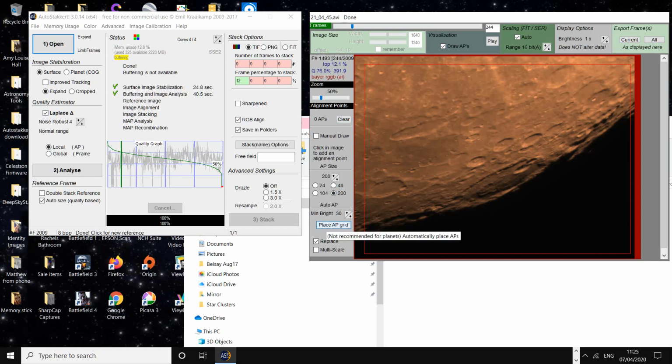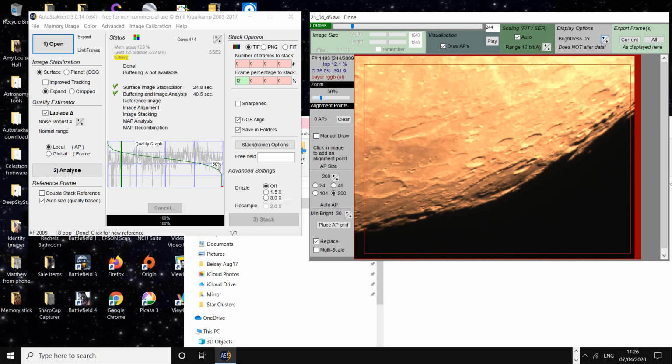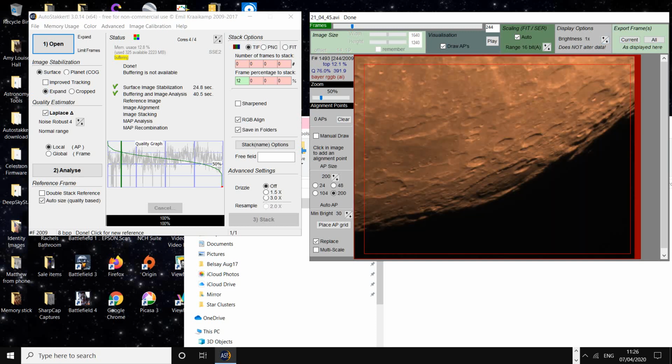place the grid automatically. Now if you've got a particularly dark image, you can help this by using this brightness function here. It doesn't alter the image at all, but what it does is, when you put alignment points on, it gives you a brighter image to work with, as you can see here. In this case, it's not necessary, but with some fairly dark images, you might choose to do this. Anyway, I'm going to say place grid, and there it will be.